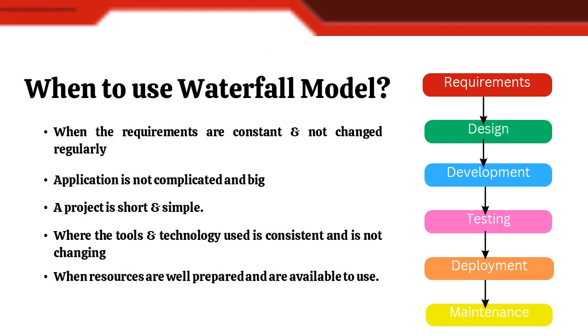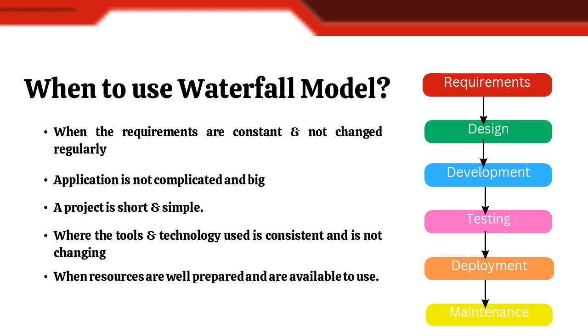So, when is the waterfall model the best choice for a project? Stable requirements. When the requirements are clear from the start and not likely to change during development. Simple and small applications. When the project is not too complex and easy to manage. Short projects. When the project duration is relatively short and can follow a sequential flow.